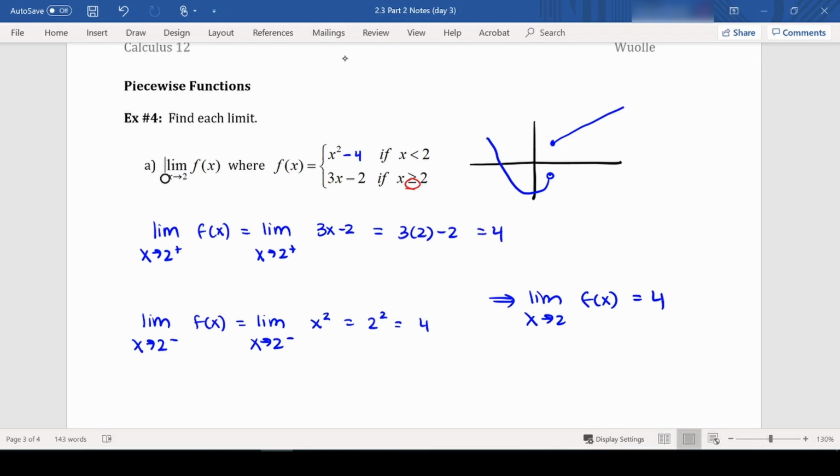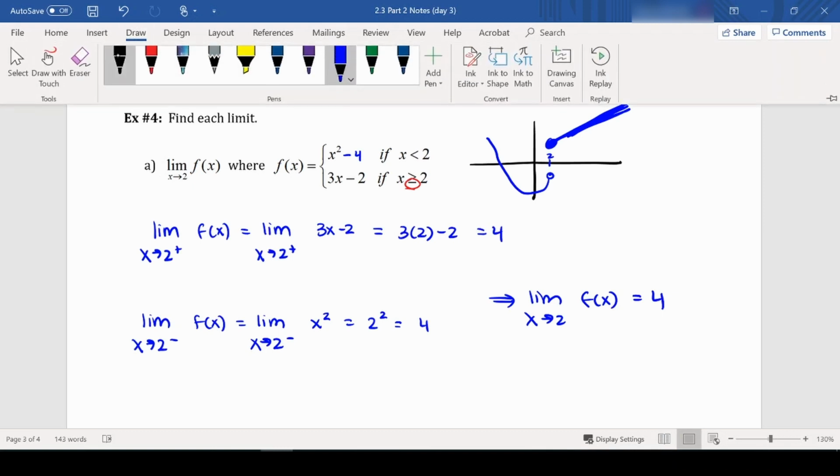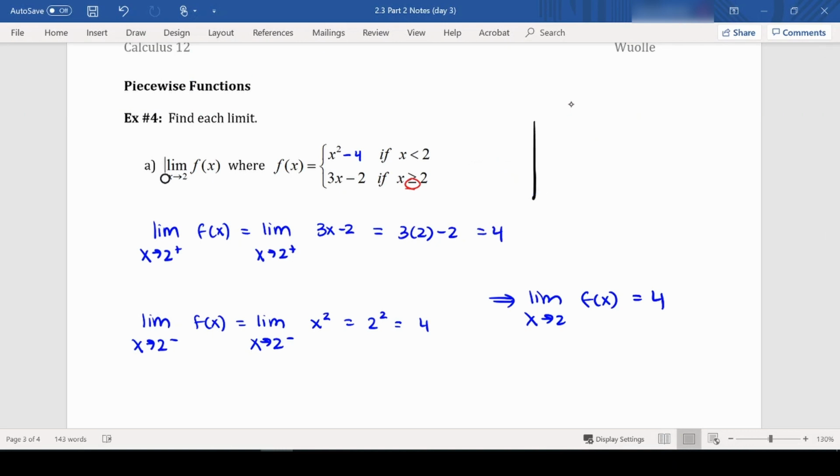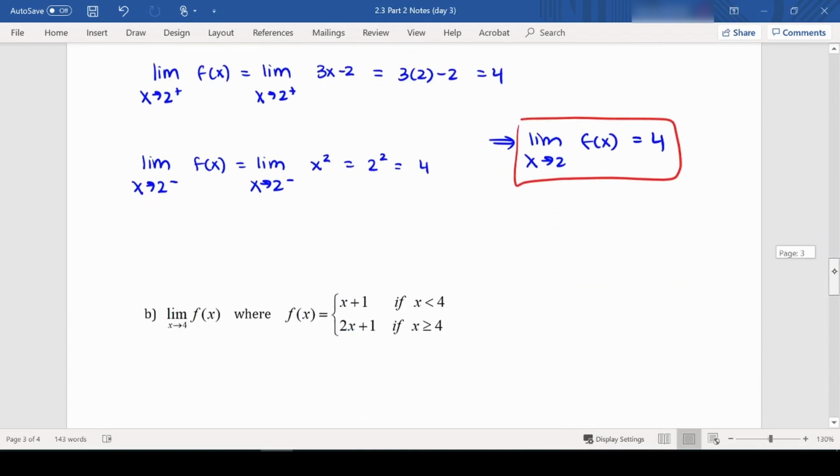Okay. If we only consider the bottom piece, the piece that has the or equals to, we would only be considering this piece right here. And we would say that our limit is 4. But actually, our limit does not exist. The y value you approach from the left and the right would be different. So you do need to consider both pieces, even though one of them says or equals to. You need to consider both pieces in a piecewise function limit if you are approaching that border point, that x point where you switch from one piece to another. You can graph it too if that helps you.